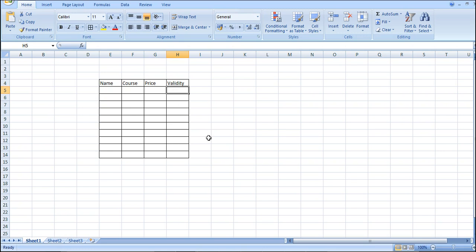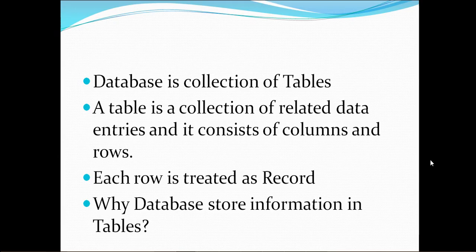What I am trying to explain here is that it is properly maintained in the format of tables. If I have the student information for 10 courses and I want to access it, it will use a proper table, and each entry is treated as a record. One complete student's information is stored in a record, saying what course he enrolled in and what price he paid to subscribe. I'm just giving a basic example.